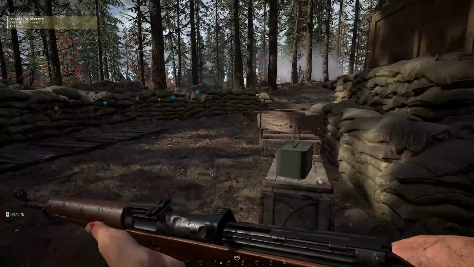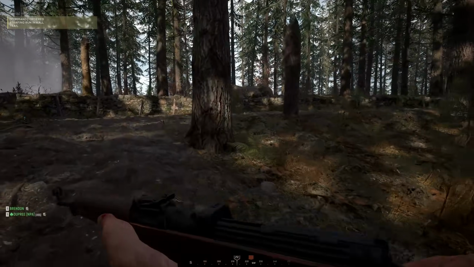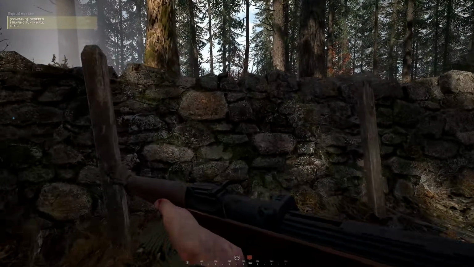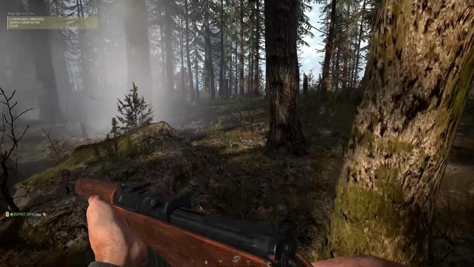And instead of one rocket being used to take out the half-track, like you can use one rocket to take out a garrison, maybe it'd be two. But I'm really looking forward to getting my hands on the FG-42 as well. But for me, yeah, it's the shotgun. There's something so satisfying about using a shotgun.